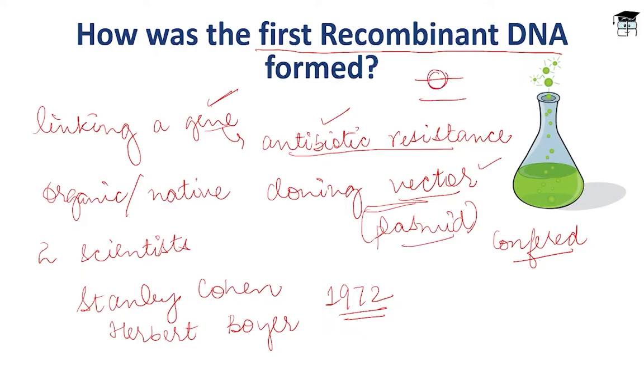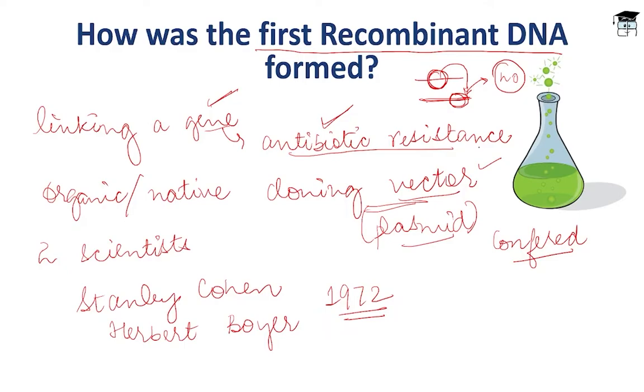So this gene here, for example, this gene here encodes for antibiotic resistance. They cut this gene out and they cut one gene out here, for the location of this gene to be pasted. And they pasted this gene here in this plasmid. Now, this new DNA strand is introduced into the host organism, and this changed the phenotype of the host organism. Clear? This is what they did. I hope this is clear.